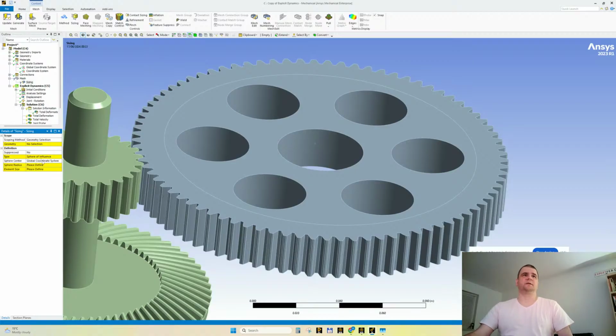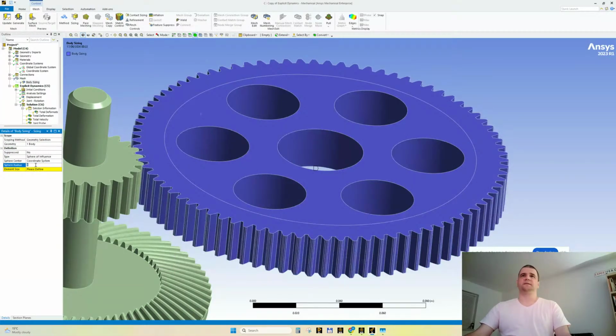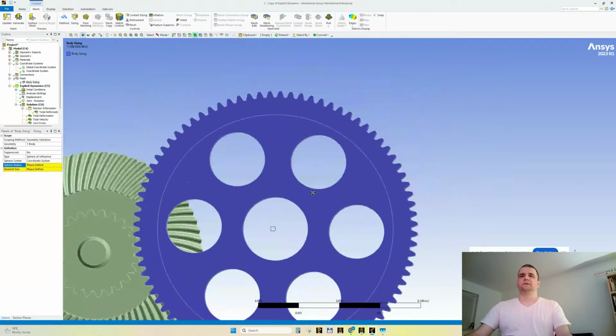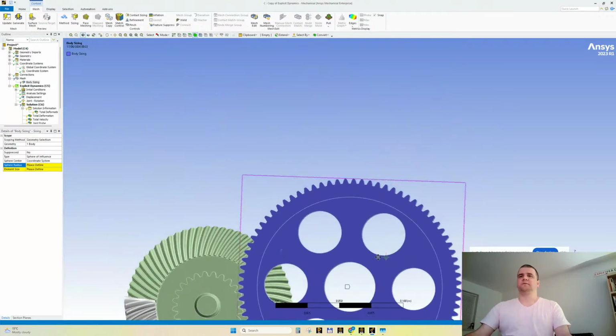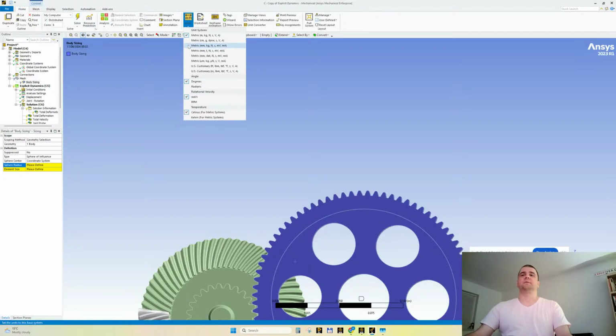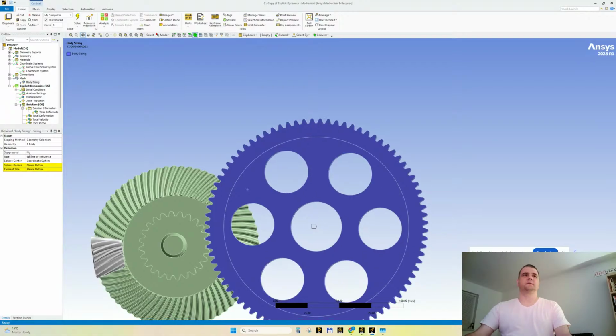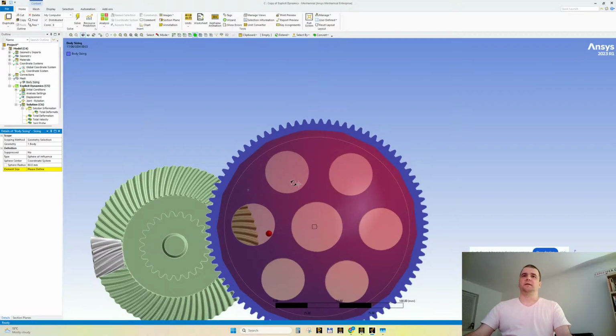The sphere center will be not the absolute coordinate system, but the relative one, which we just created. Let's click this part because it's needed. And for the sphere radius, I would like a radius equal to the radius of this gear. The radius of this gear is, let's assign millimeters, around 75 millimeters. So let's make it 80, something like this.